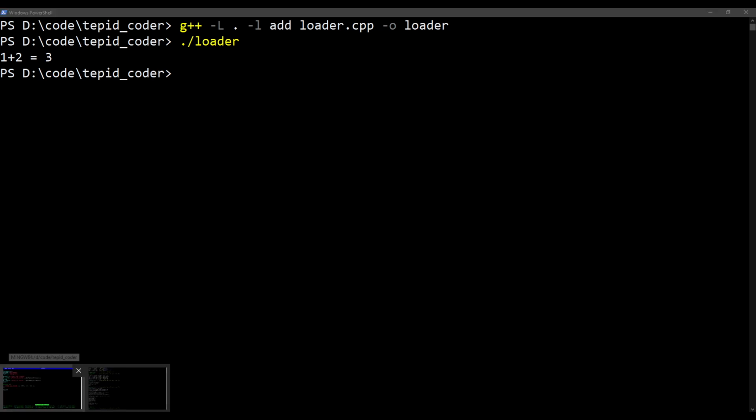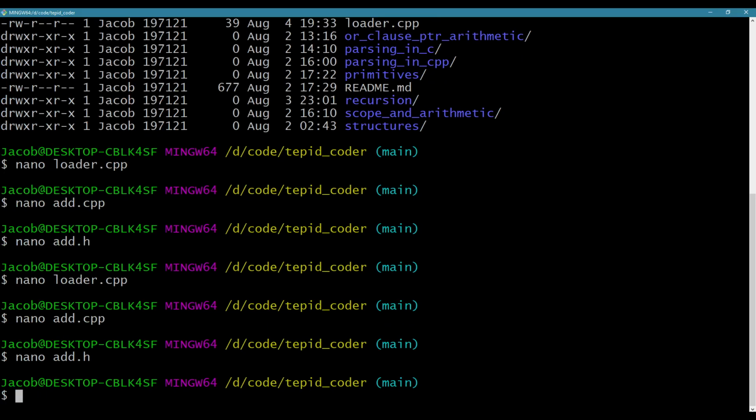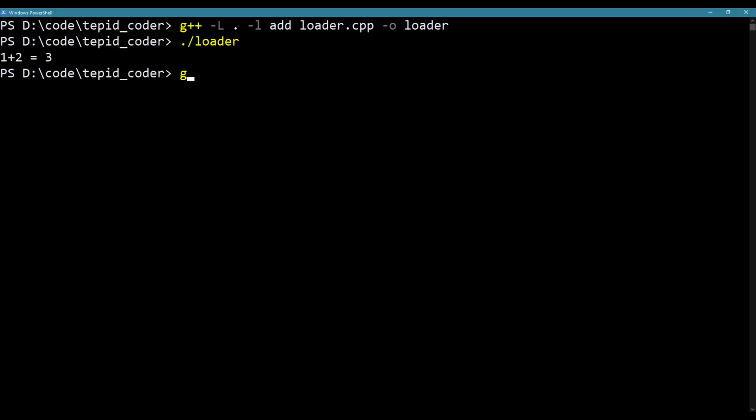Whew. Alright. Now, here's something else you can do. We can make a static link library. So, this means I don't have to have the SO or DLL file at runtime. It's just going to be part of my exe. So the way I do that is I'm going to do g++ -c to compile, and I'm compiling add.cpp. Okay, and the output is going to be, let's call it add.o, or say obj for object. I'm compiling it to an object file.